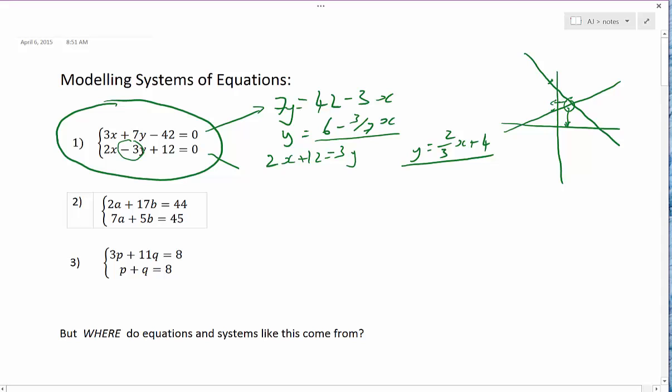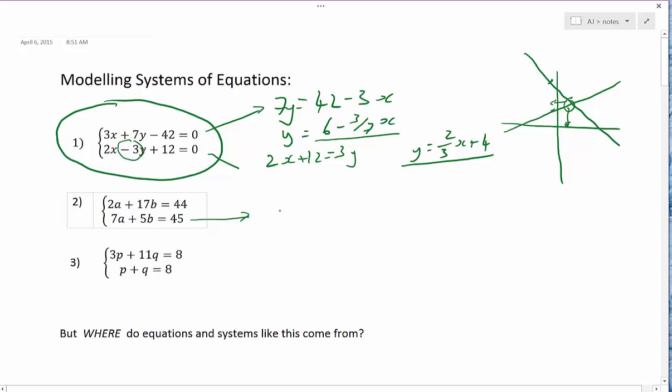The second one, similarly, we're not using x and y, but it's easy to see that we could replace a by x and b by y or something similar. This is nearly the general equation of a straight line, and we can see particularly from the second one that there are nice solutions to this.